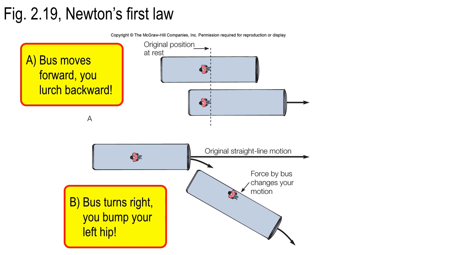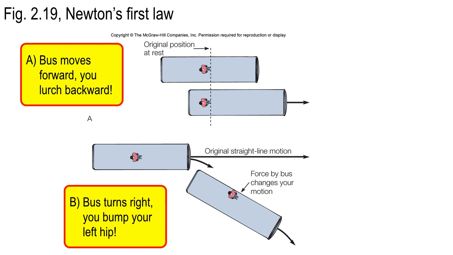And then here's the concept of turning right and bumping your left hip. Question? Anytime a direction change occurs, you're always going to be moving in the opposite direction. Yeah, well, it seems like it's the opposite. You're actually going in the same direction as you were, but because everything else is going to the right, it looks like you're going to the left relative to them. So it's one of those six of one, half dozen of another. If you're in the bus, it looks like everybody suddenly goes left.